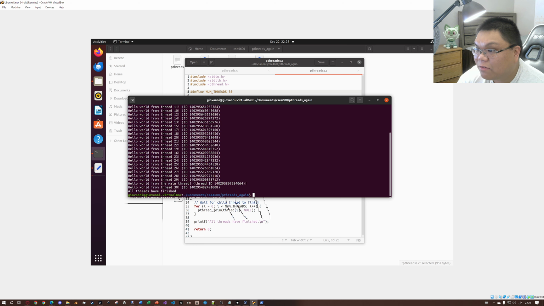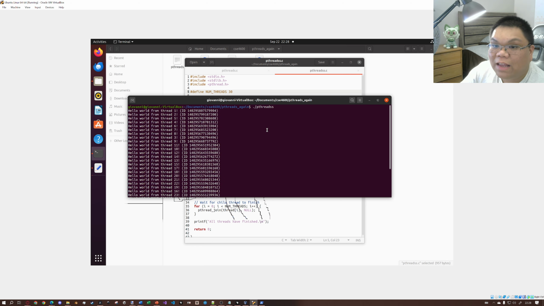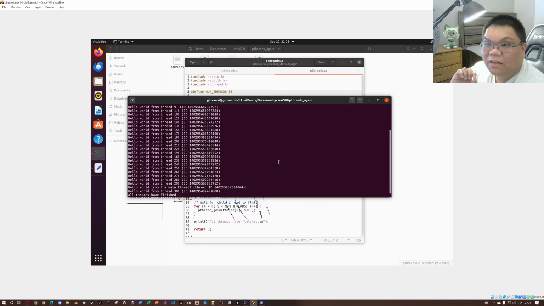But this is a rather innocuous example of threads not finishing in the order that you would expect. This is a problem that has to do with having multiple processes or threads as part of a program. We would need a means of synchronization to make sure that these threads finish in an order that we expect.